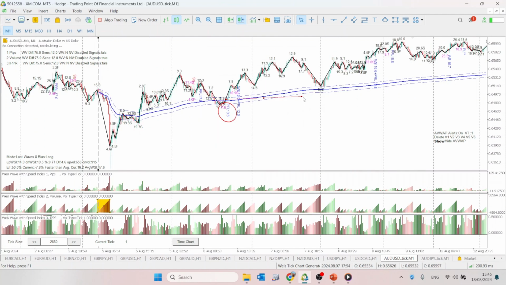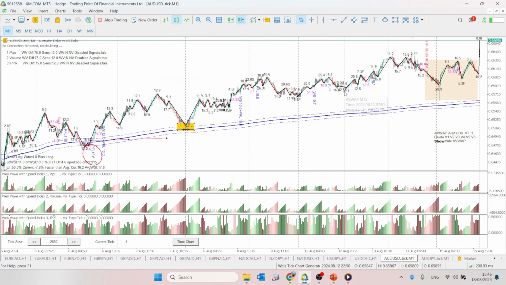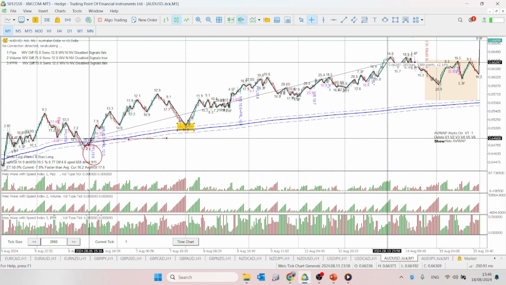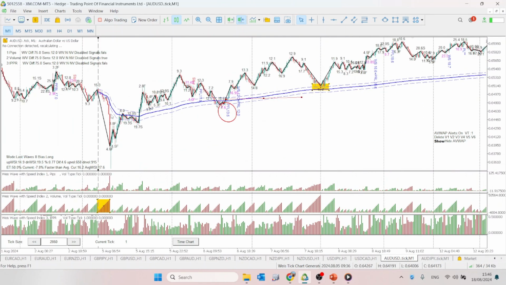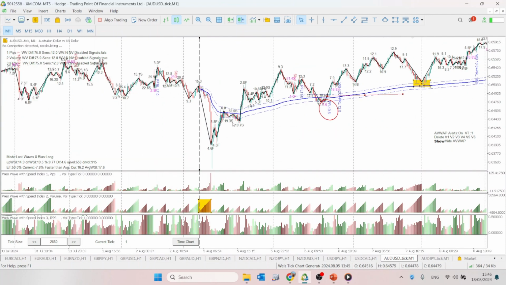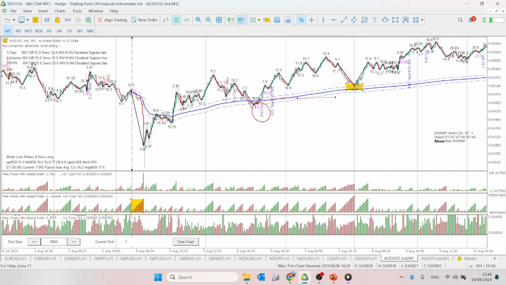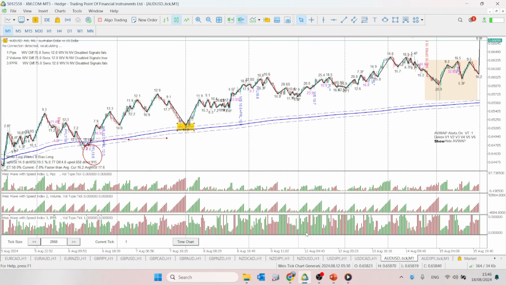All right, and then look what happened. Look how far up we went. First of all, another VWAP respect, and from here to here, it's 149 pips. So simple as that. Okay, just find the fast wave. That was quite a fast wave. Place your VWAP and wait for the pullback and the long signal. All right.